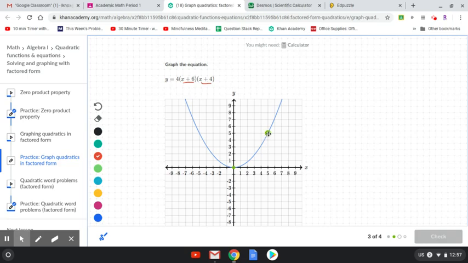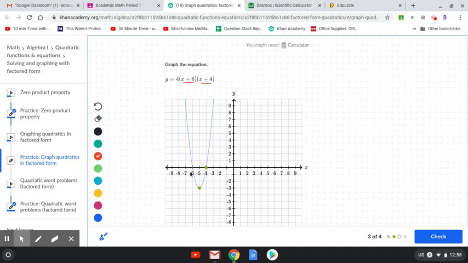So we're going to move this over. Let's move these. All right, so let's move it. So we've got -4. See how the parabola goes through the x-axis at -4 and -6. Those are your zeros or your x-intercepts or your roots. All three of those words mean the same thing.